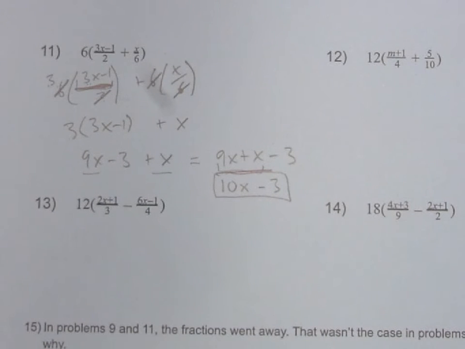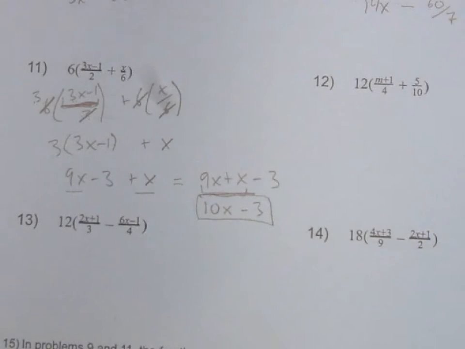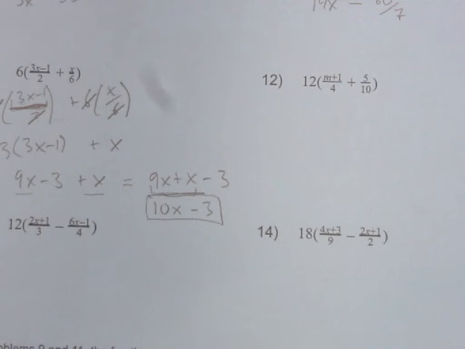All right, so let's do it again. Actually, what you should do right now is try number 12. Try it on your own, and go as far as you can. If you get stuck, we'll talk about it in a minute. So go ahead and pause and try number 12.